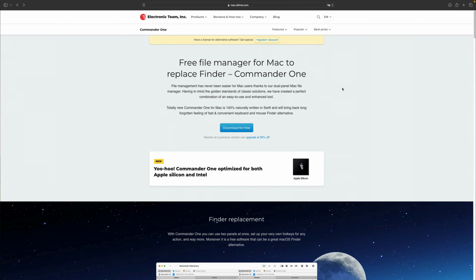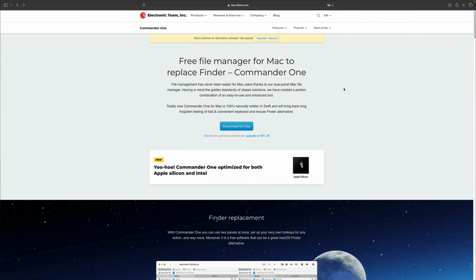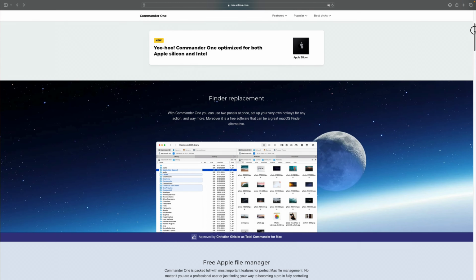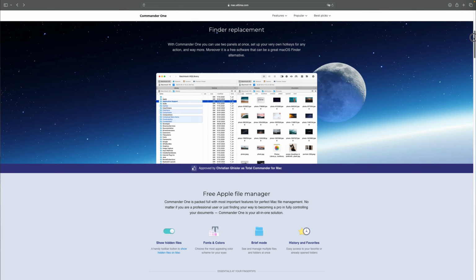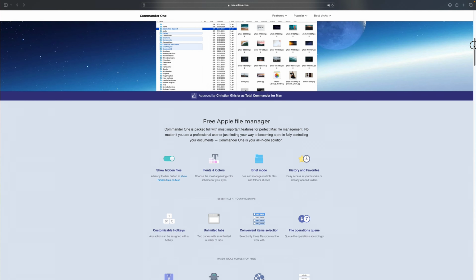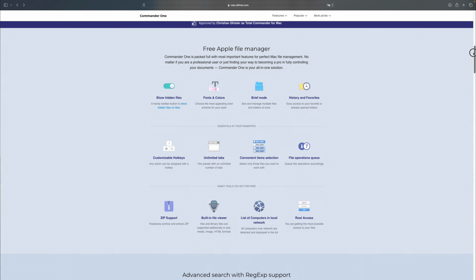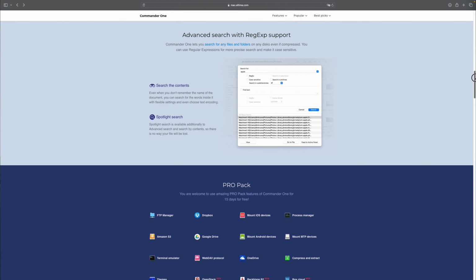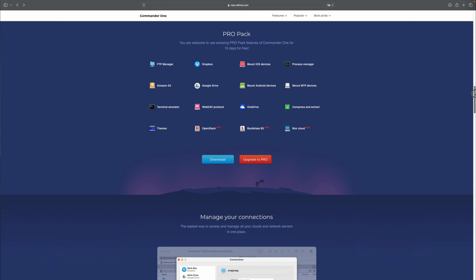This is not the whole list of benefits offered by the app, as Commander One is more than just a searching app. It is a full-fledged file manager that allows you to work with files on connected devices, whether iOS, Android, or even cameras. It also has a built-in archiver with support for many archive types, which offers an extra layer of protection for online files thanks to the encryption feature, and much more.